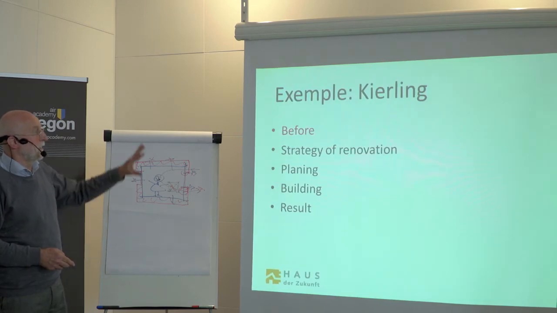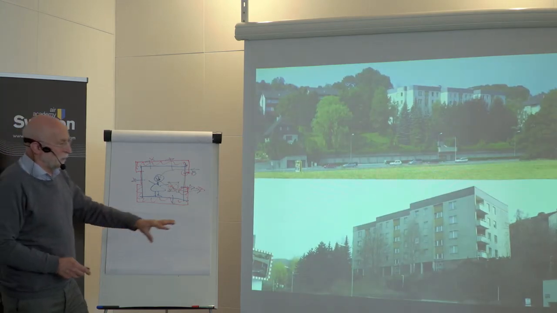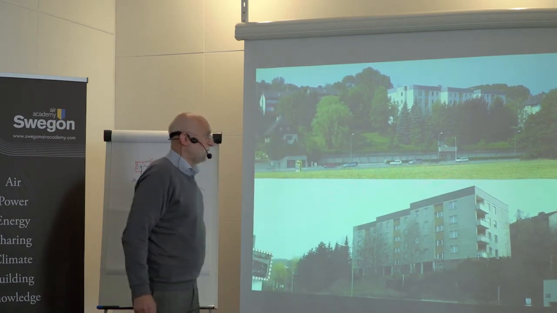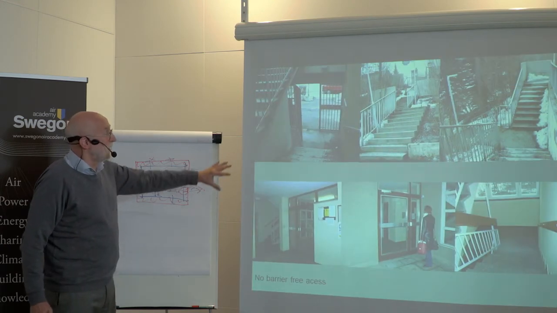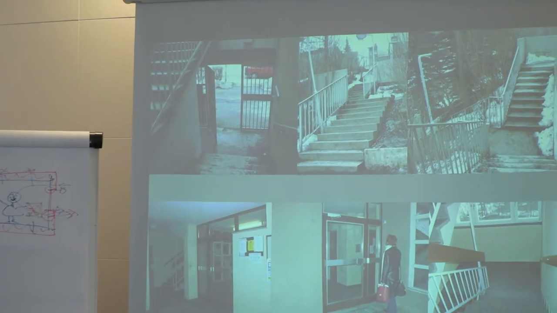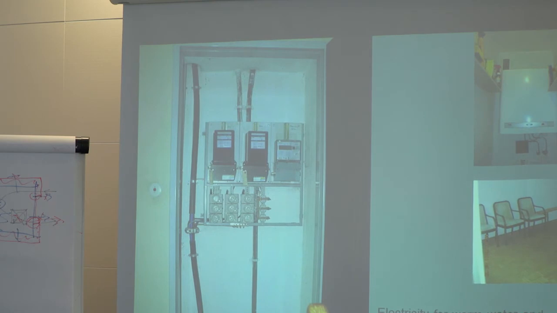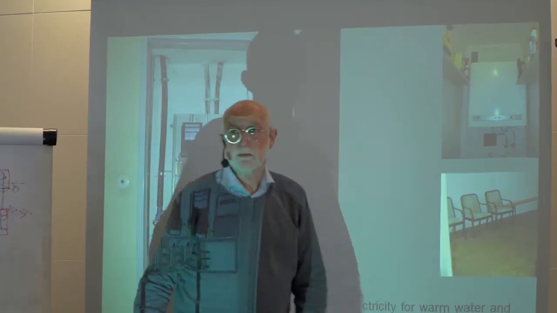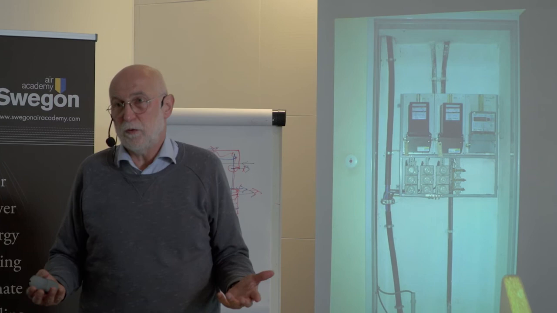Another example is renovation. And here it was very interesting because it's a very well built building. It was rented for bureaucrats. It was built very solid. But the problem here was no entrance, no access for disabled people because it's a little bit up on the hill. And everything was done with electricity. The warm water and the heating was done with electricity. And on the floor, there were metallic wires within the concrete, but they were already rotten and it's very expensive to heat with it.